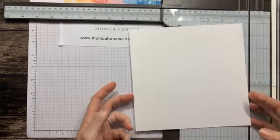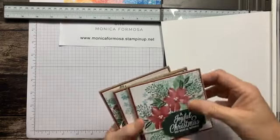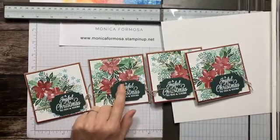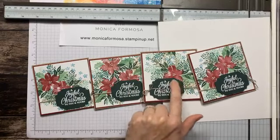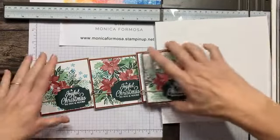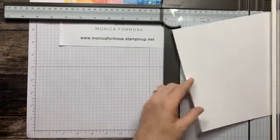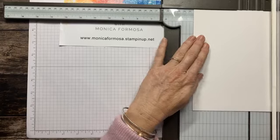And now I'm going to get, where are my cards? What I realized when I cut them up after stamping last time is that I've got some with 2 flowers, some with 3. This poor guy here's only got 1, so he doesn't have a friend. And this one's got 2 as well. And I thought this time what I might do is actually score my cardstock at 4.